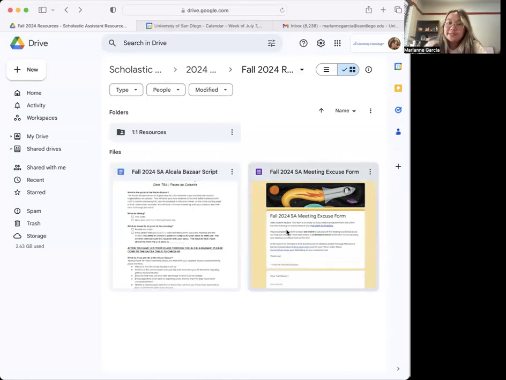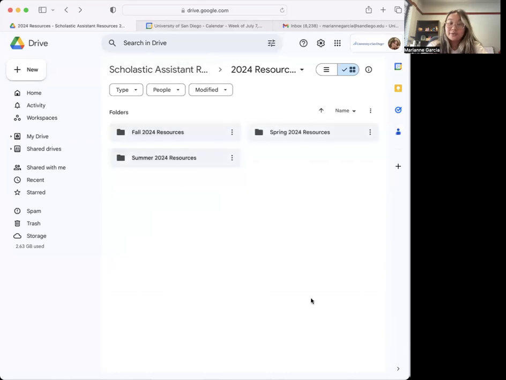You would have to fill this out, and I will decide if we can excuse you or not. So whenever you need to check out this meeting excuse form, just know that it's in the fall 2024 resources as soon as you click that box.